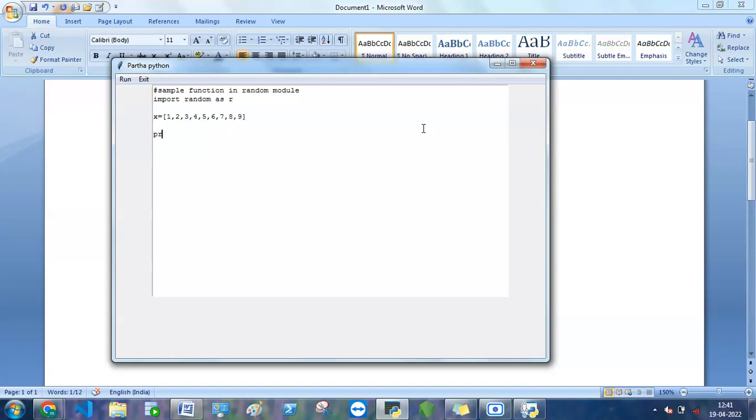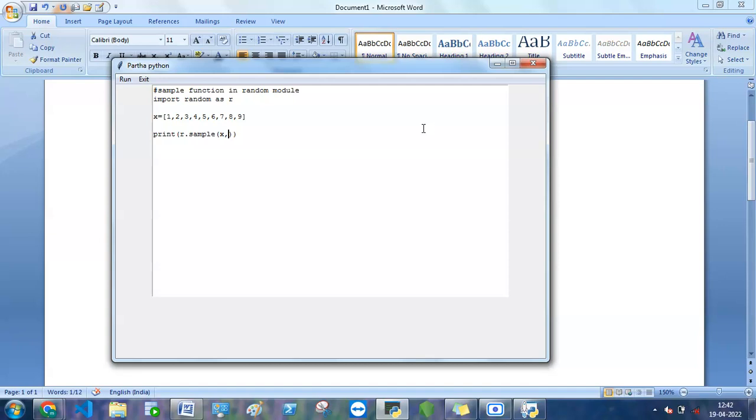For that we have to do print, then r.sample, with two brackets, and we use x and how many numbers you need in the sample.